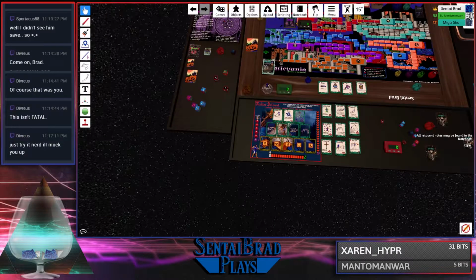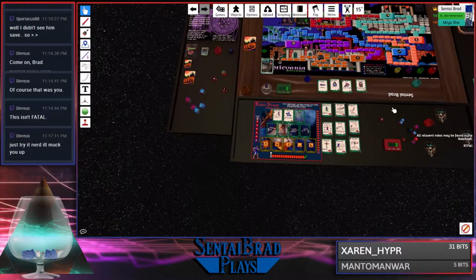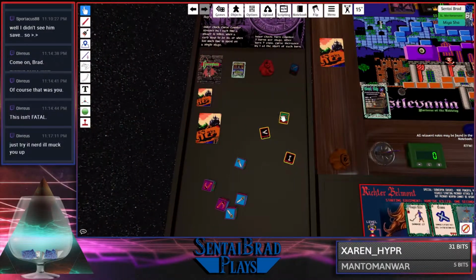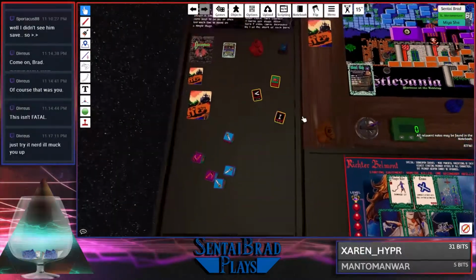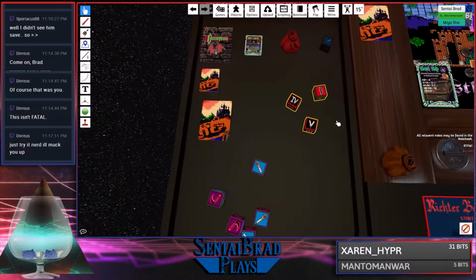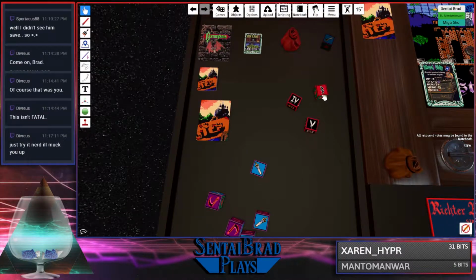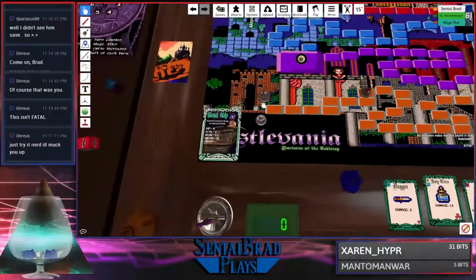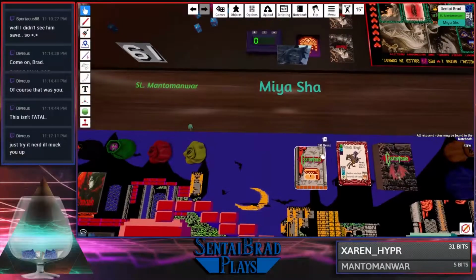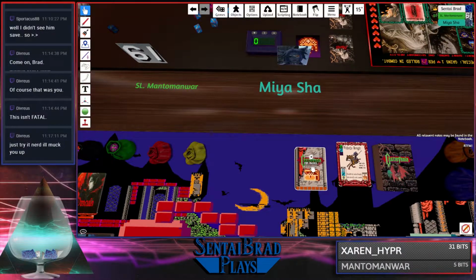So is it my turn? Yes, it's your turn now. We're going clockwise. Alright, so let me roll. So I move 5, 9, and I encounter something. 1, 2, 3, 4, 5, 6, 7, 8, 9. And then it doesn't really matter what I encounter right now, but that was the item deck.